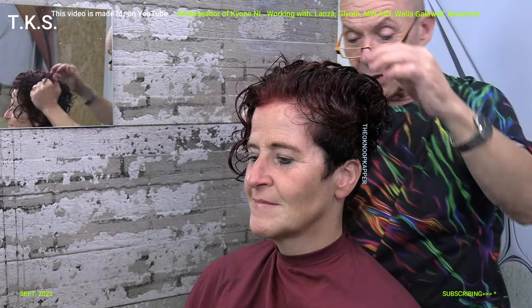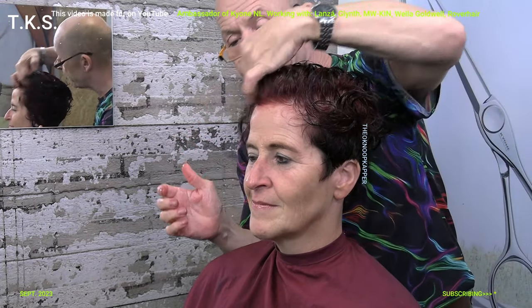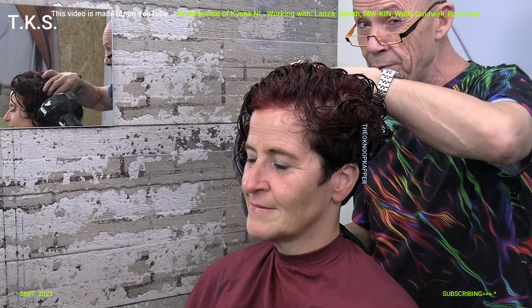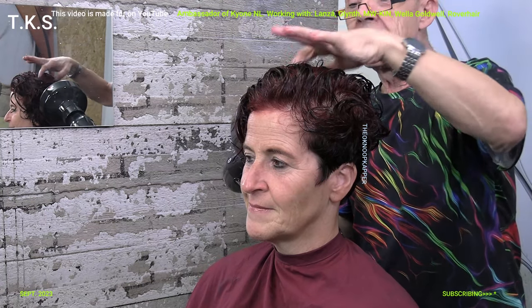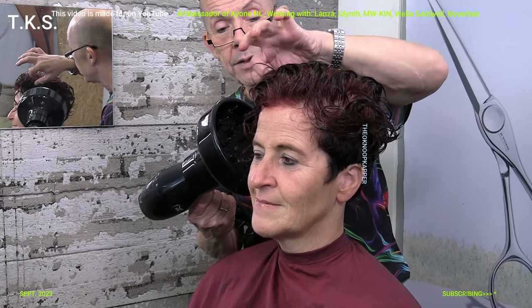Going to try this with a diffuser, a very large one. And the blow dryer I use is of Kione. It takes some time, but then you have beautiful curls. Just holding the curls where they are, in the natural lines. Even bend them a bit into the lines where I like them to lay. And dry them this way.